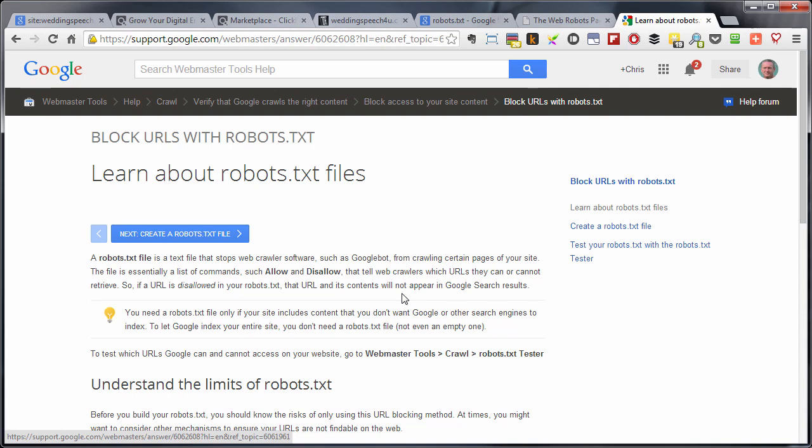So it's not a foolproof means for hiding things, but it is a very good way of making sure that your content doesn't show up in the search engine results. So definitely check out these resources and definitely create a robots.txt file for your content to make sure it doesn't show up in Google's search engine results.